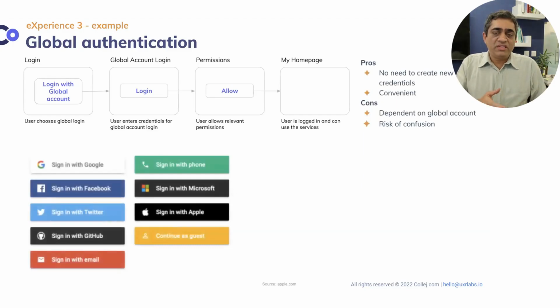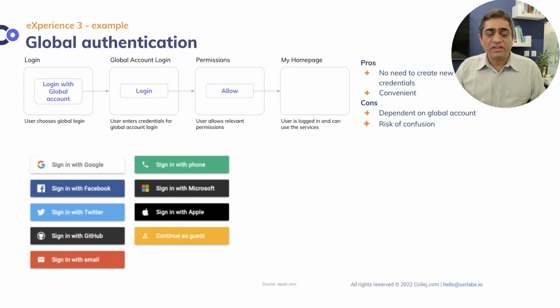Now, this is a fairly simple process. This is again where you don't need to create credentials. You want to get people in, no need to sign up. You're directly in. It's very, very convenient. But the challenge is it depends on having a stable global account. There are also privacy concerns, because who knows what about you, right? And that is something that you need to think about from a customer's perspective.